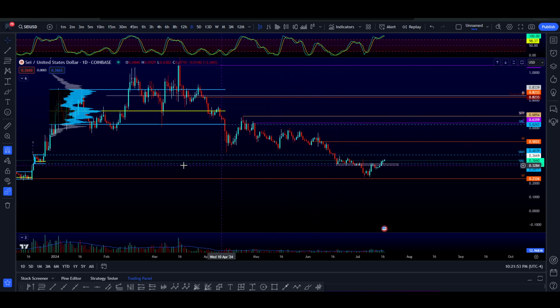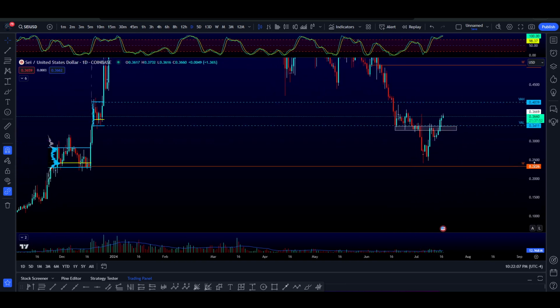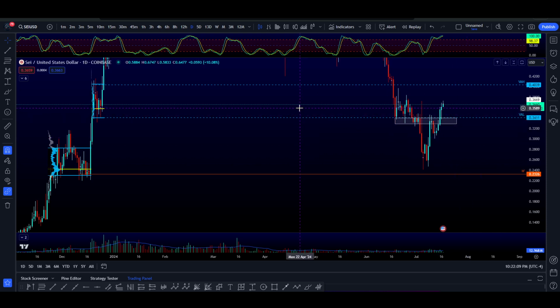All right, so right now we are currently trading within this volume profile, right? So we've already flipped the value area low into support. We're currently trading above the point of control. Go ahead and make this bigger for you. All right, so point of control comes in right there, 35 cents. We've actually just flipped that. And it's pretty important just to keep an eye on how exact these levels are respected, right?